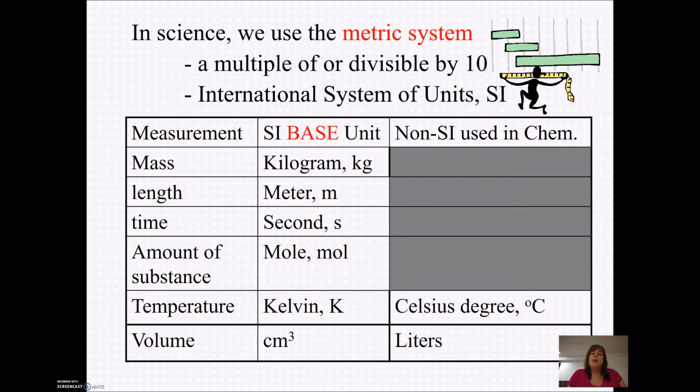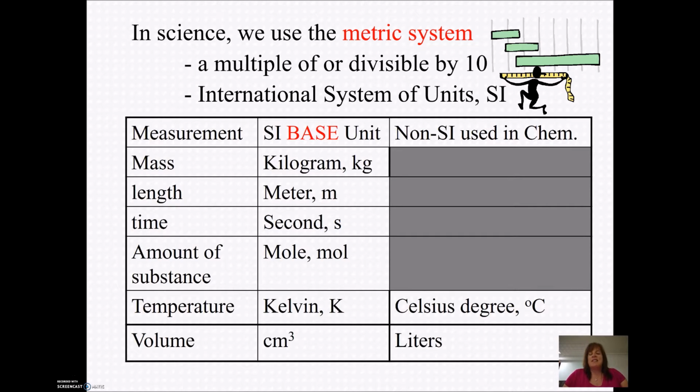So the one that's bizarre is the mass. Mass is actually a kilogram, which is a prefix with a base unit, you would think, right? And that kind of confuses people because the actual SI unit of mass is the kilogram. But when we go to our number line on the next page, we're going to call the gram that base unit that goes for our prefixes, because kilo is actually a prefix. So we're going to talk more about that in class because it's a base unit, but it's not.